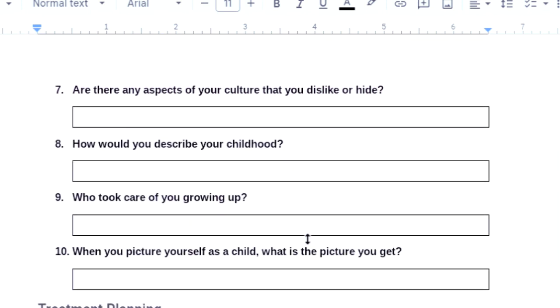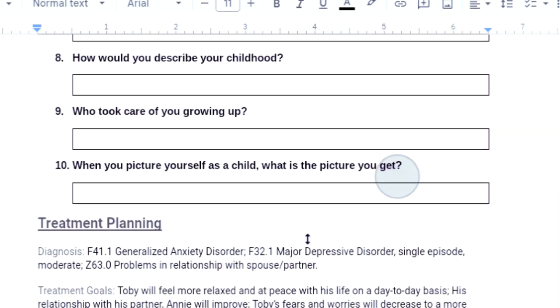And when that does happen, then I try to explain, it could be your race, your ethnicity, your religious upbringing, or just the things that make you you that are important that you want me to know about. And then we talk about childhood, growing up. Those are questions that I like to ask because through my lens, there's an attachment lens to it. So I have found it's helpful to get the lay of the land a little bit to start with. And of course, we're not just talking about childhood for the sake of going to the past, but to see how it informs what's happening right here and now.